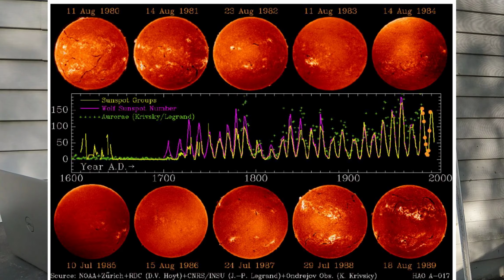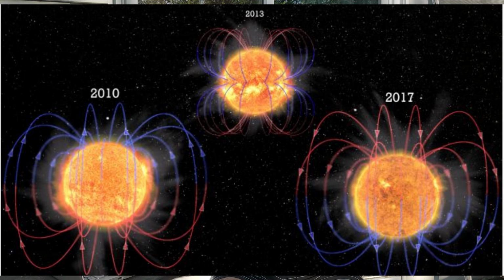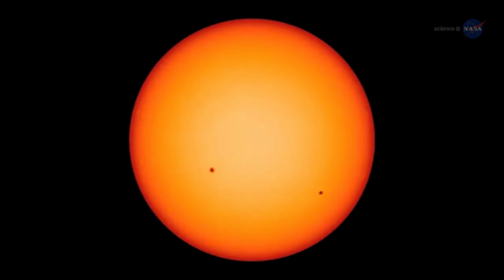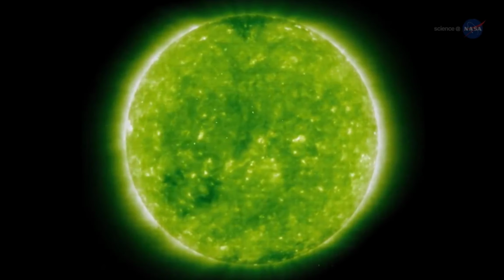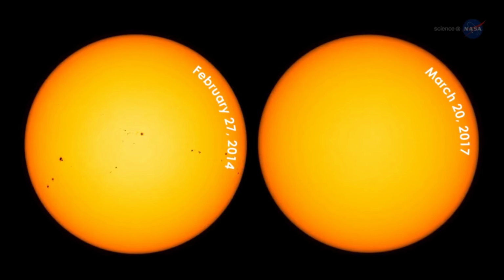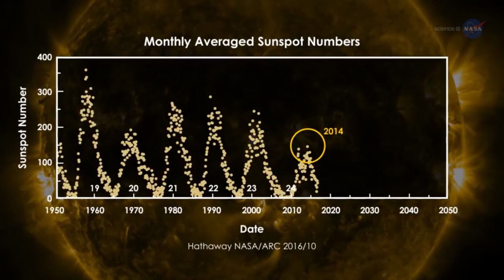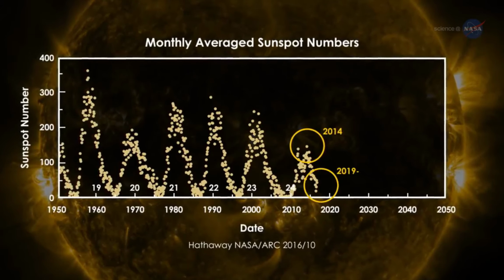The magnetic field of the sun actually flips after every 11 years or so. When that happens, the sun goes through a cycle of increased solar activity. So the sunspots can actually be used to give us an estimate of the solar cycle. During the beginning of a solar cycle, which we call the solar minimum, we have the least number of sunspots. At the middle of the cycle, which is called the solar maximum, we have the maximum number of sunspots. And at the end of the cycle, again, we come back to the solar minimum.